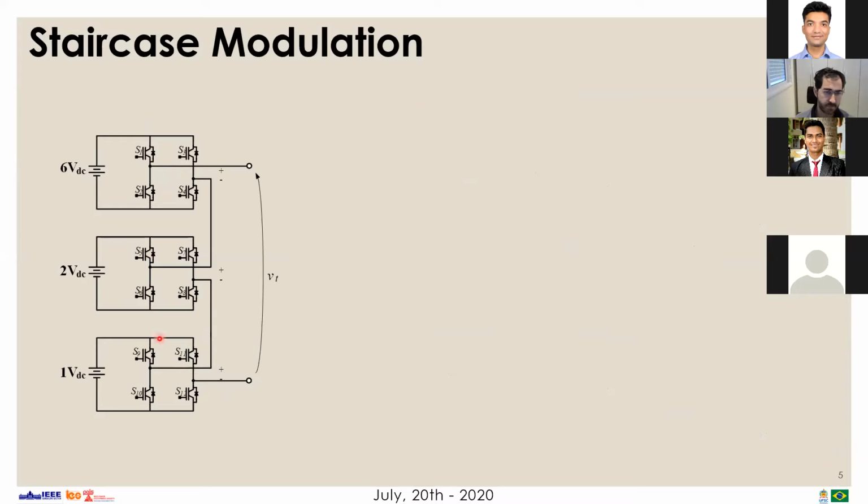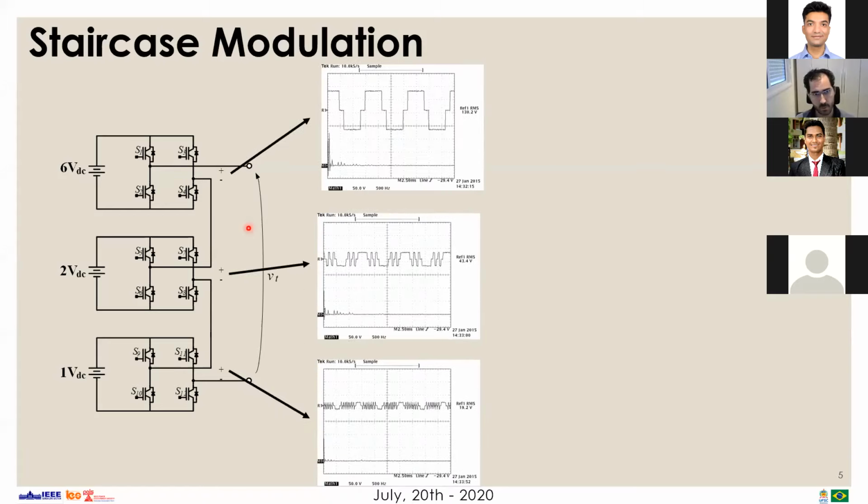And let's see what happens if I apply such a staircase modulation. Here is the inverter again, which has a ratio here of 1:6. If I apply that block diagram in the previous slide, what I'm gonna see at the output of each module is these voltages here. Okay, so the first one here, the upper module. If I apply that pattern, I can see such a terminal voltage for the upper module. This is for the central module, and this is for the lower module.